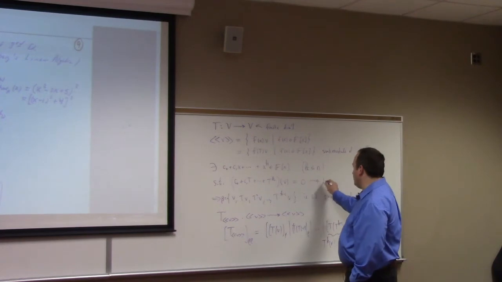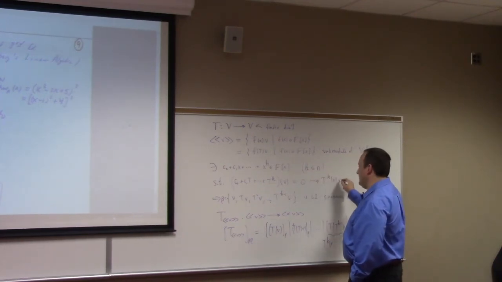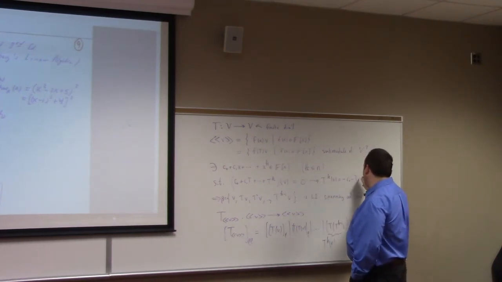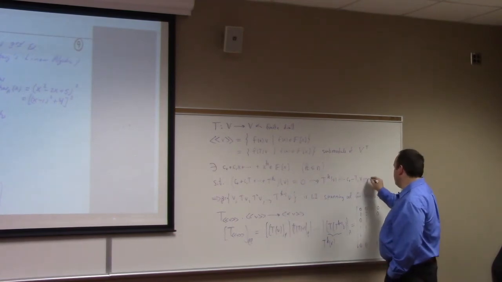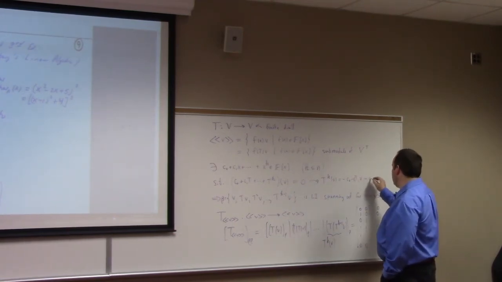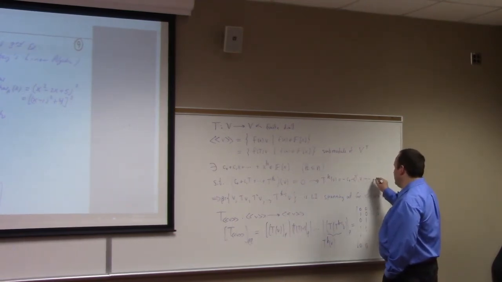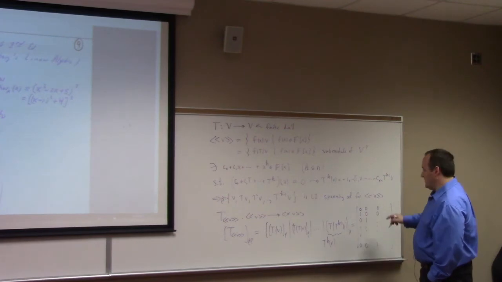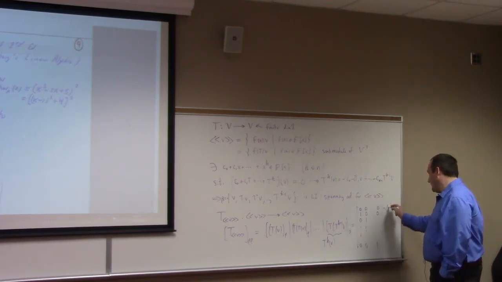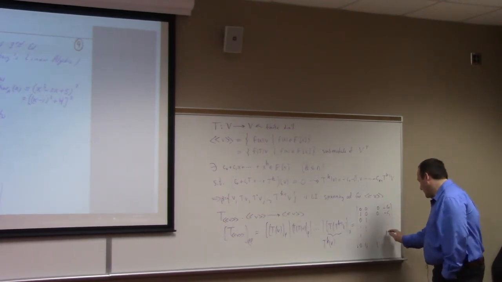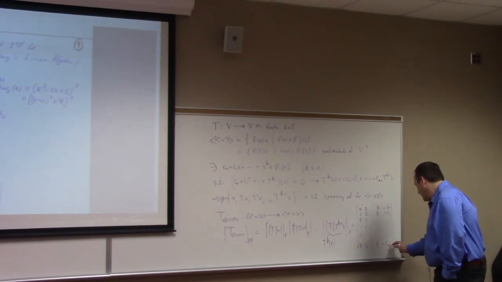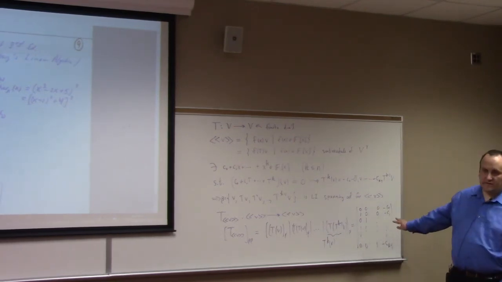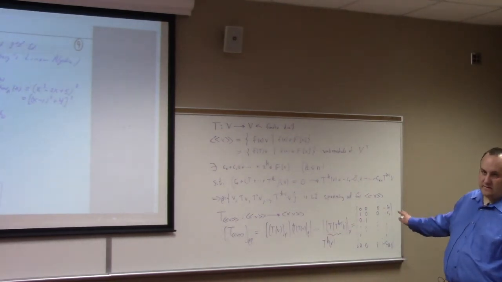take this up here and you can solve T to the K acting on V is minus C0 minus C1 T V minus, there's C1 here, but minus C to the K minus 1, T to the K minus 1 V, which then gives me minus C0, minus C1, minus C K minus 1. This block matrix I just wrote is the companion matrix.